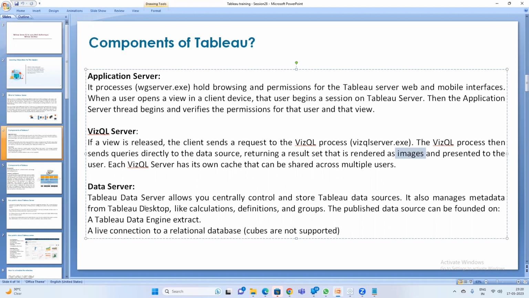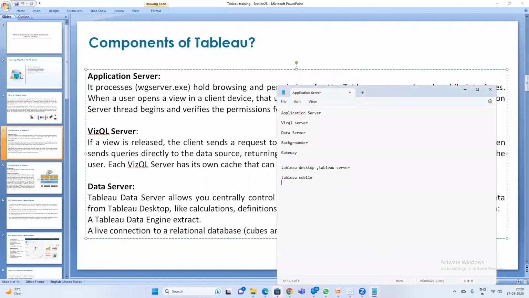And the data server. Tableau Data Server allows you to centrally control and store Tableau data sources. It also manages metadata from Tableau Desktop, like calculations, definitions, and groups. So not only normal data, it will also store metadata. Metadata is nothing but the names of the dimensions, names of the measures, names of the tables, schemas.